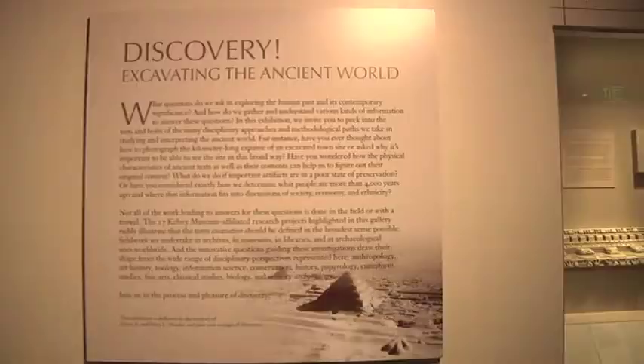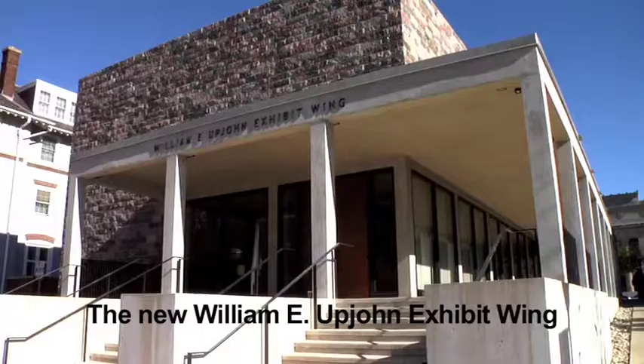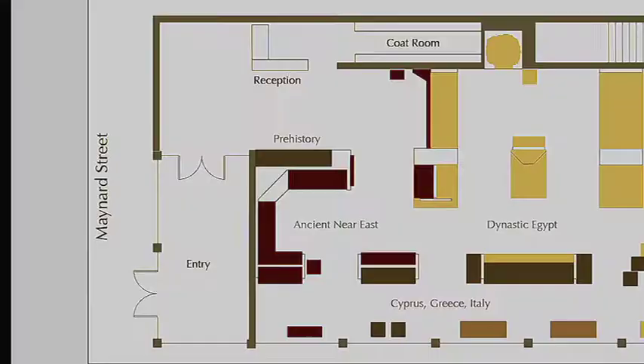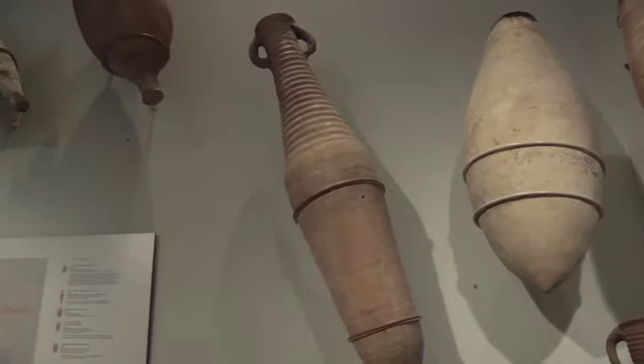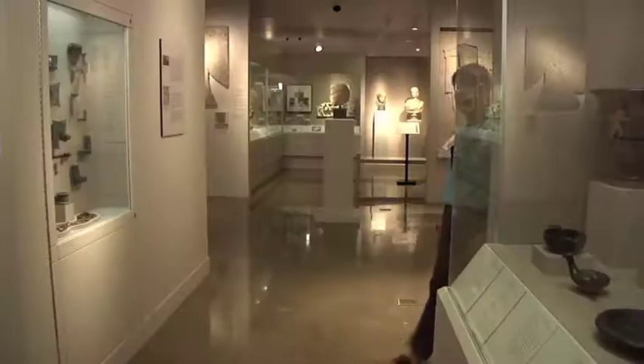The Kelsey's major focus is the Mediterranean basin and neighboring cultures, an area that stretches from Italy to Egypt, and from North Africa to ancient Mesopotamia and Persia. The new exhibit wing is organized in two floors. The ground floor shows the collections from Greece, Egypt, Mesopotamia, and the Levant. Climbing to the second floor, past an exhibit of jars used to transport produce, we move into the heartland of the Romans, who dominated the entire Mediterranean from the first century before the Common Era until the rise of Islam in the seventh century.